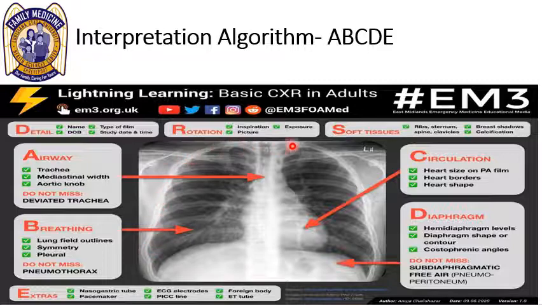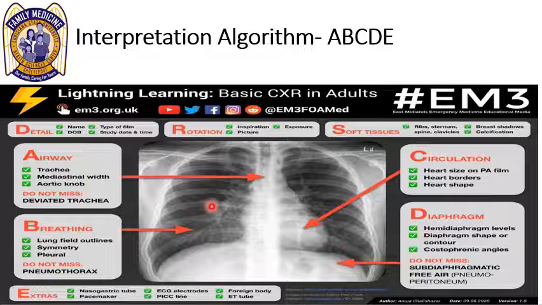The next one is going to be breathing, looking at the lung fields, looking around the exterior of the lungs, determining if there is any type of pneumothorax. It's difficult to appreciate a pneumothorax, mainly in the apices, but when you do see a pneumothorax, it will be a darkened space, and what you want to do is evaluate into the pleural external fields, trying to see if you have lung markings all the way out.